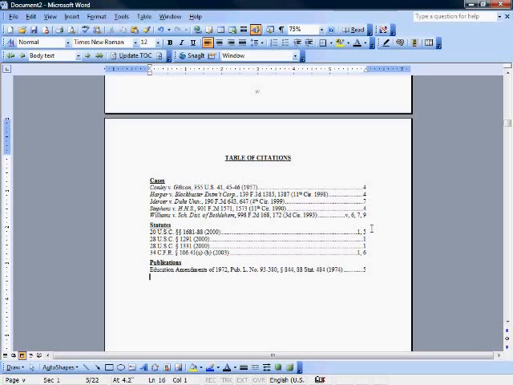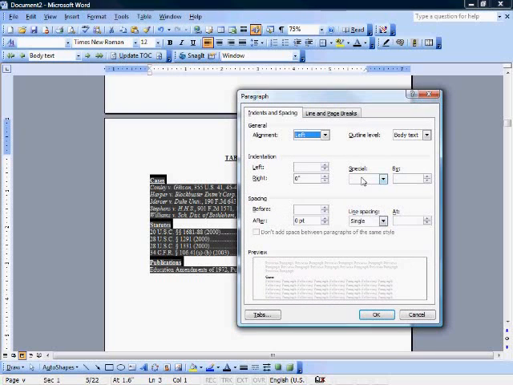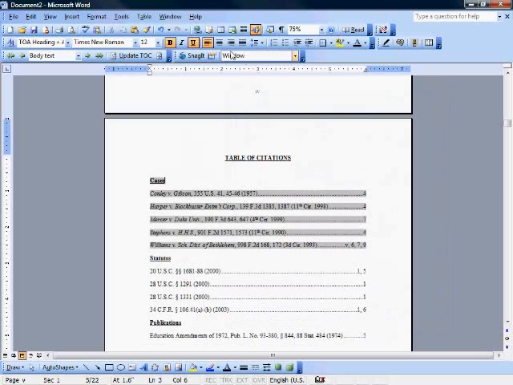Here's the statutes, and they're on all the pages that they're at, and then we have the publication section that we created. Now we need to format this, remember, the same way that we formatted our table of contents. So I'm going to select it all. I'm going to go into Format, Paragraph, and then I'm going to go to spacing after and make that 12. Now for these sections, we're going to want to make these centered up.